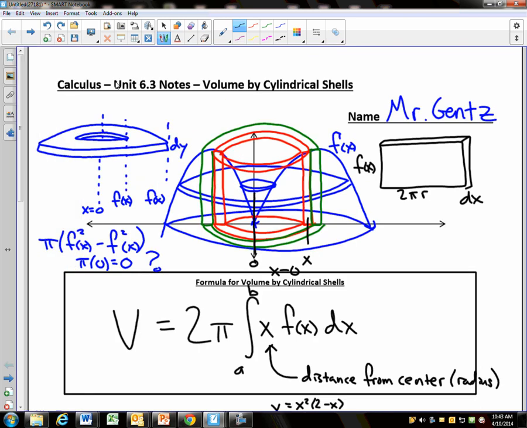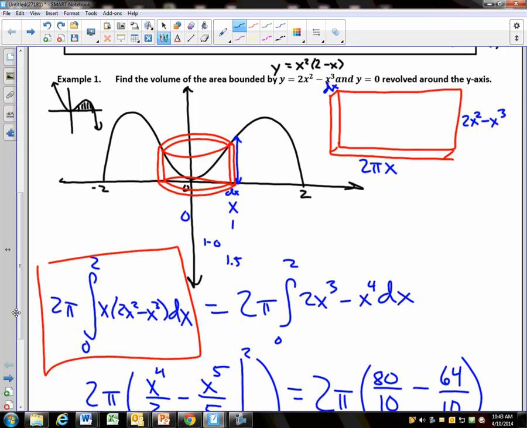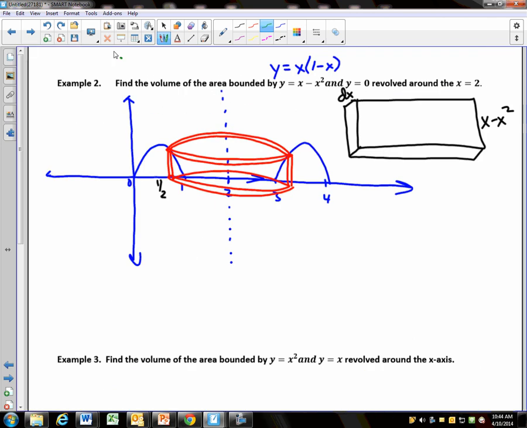Good question. Very good question. This took me a little while to figure out the first time I did it. So this is my drawing. This is my primary region, my area where I start with, and this is my rotation. So I always look at what's on the right minus the left. This is not my primary area over here. This is a result of the rotation. So I do not consider that at all in terms of my setting up of the integral. So that's what we're going to do here. We have x equals 2 and we have x. And so if I subtract them, what is the radius? 2 minus x. So therefore the length of this is 2π times 2 minus x. That's now my radius.